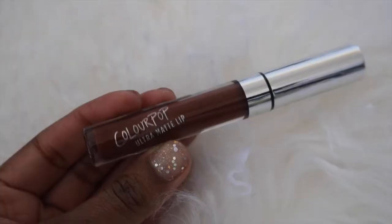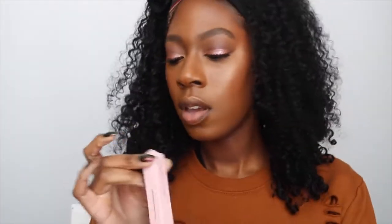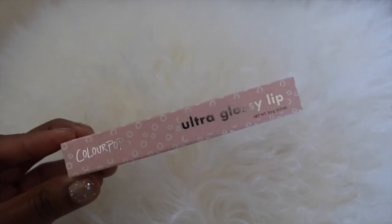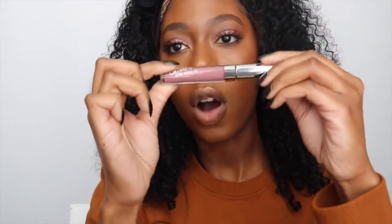I also picked up a re-up of my favorite brown liquid lipstick, which is Limbo. I will not be using that one today. And last but not least, I picked up the Creme lip gloss in the shade Finders Keepers. And it's just this gorgeous mauvey pink, and I will be wearing this today.